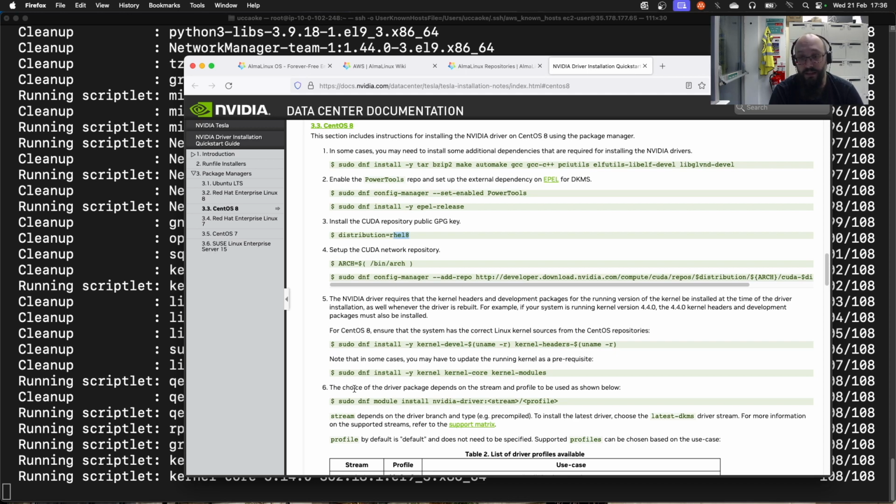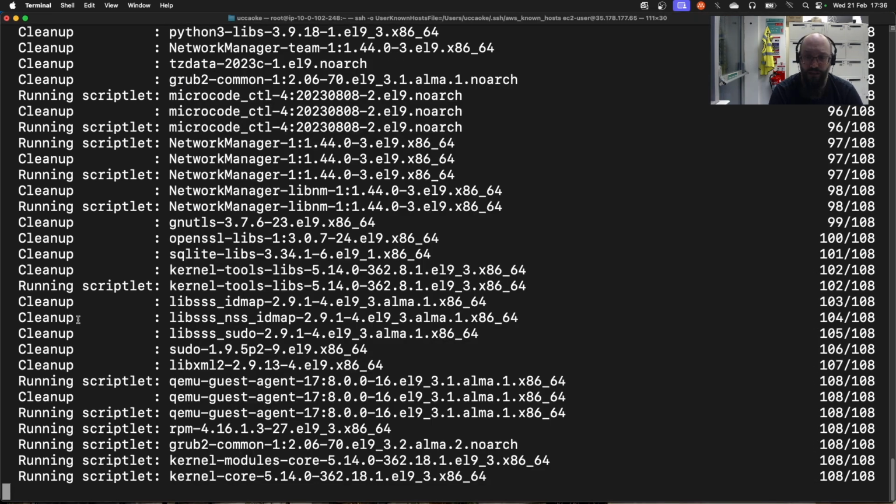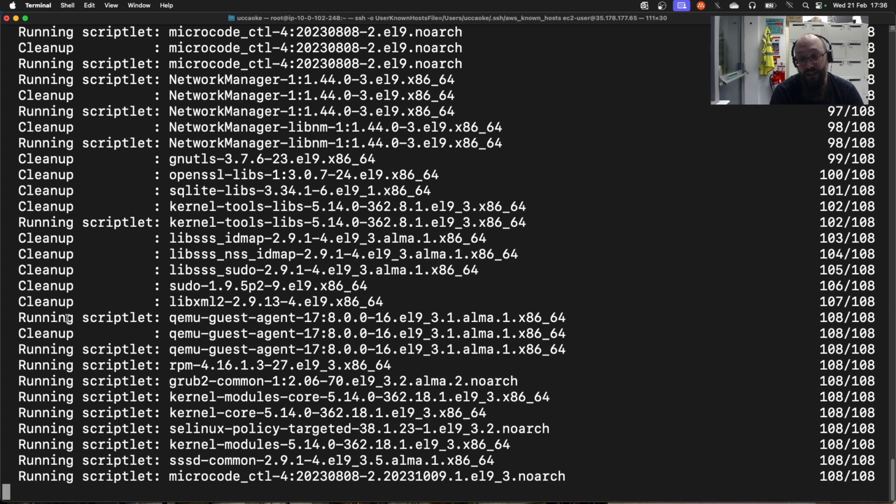So it looks like DNF has almost finished updating. Let's have a look. And then we'll do a reboot, and then log back in, and then we can do the main updates. Second time we log in, I'm going to do a port forward because at the end of this, I'm going to do something in Stable Diffusion in a Jupyter Notebook to show that this is working. And I always think that's nice to do. So I'll just do the port forward.